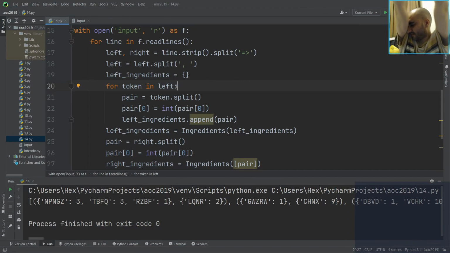Should we even use default dict? Yes, because we want to add things to 0. All right. Wait, why would we be adding? Oh yeah, because we increase ingredients.